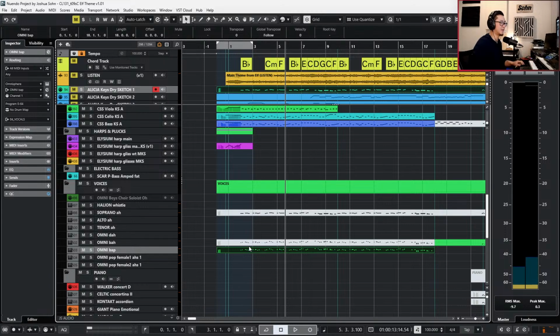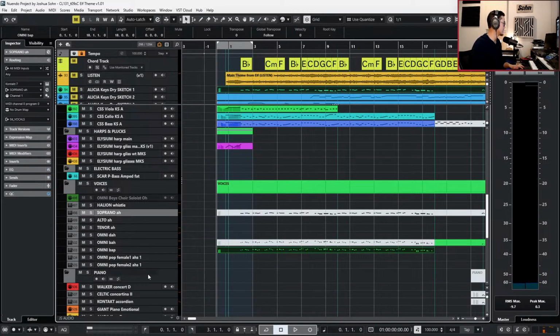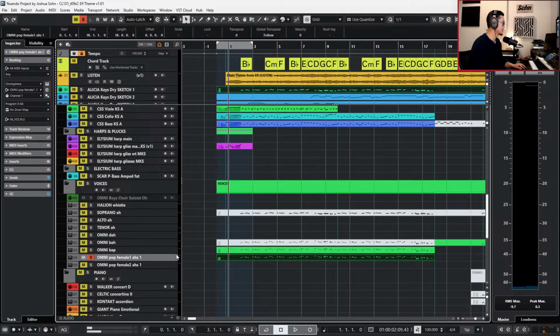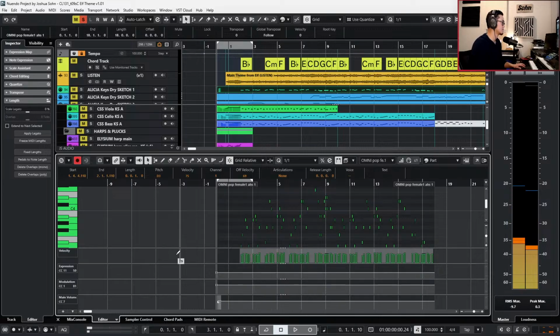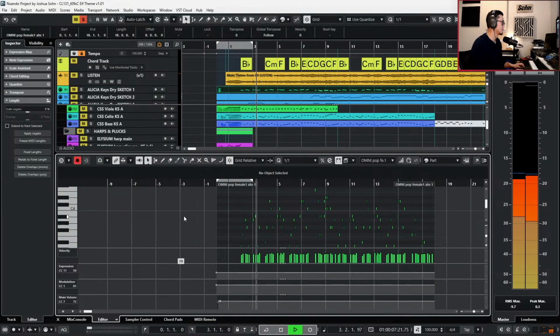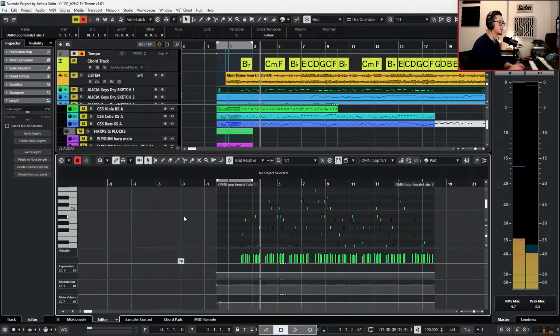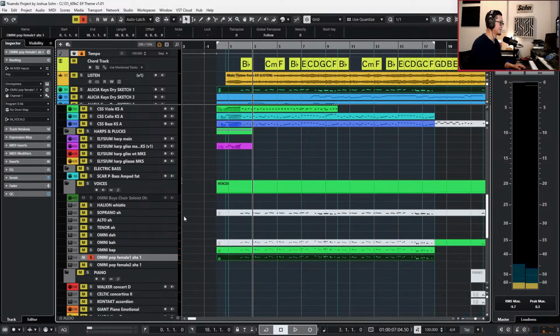We need to add the female choir. So I don't have an equivalent of that has that ba. So let's see what we have here. This doesn't have a ba, it just has an ah.